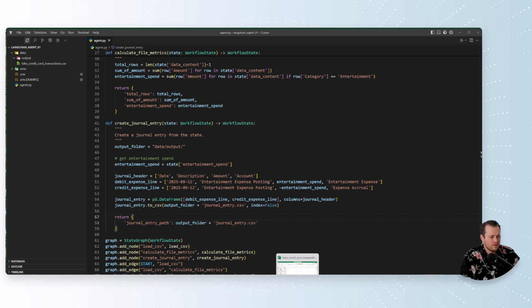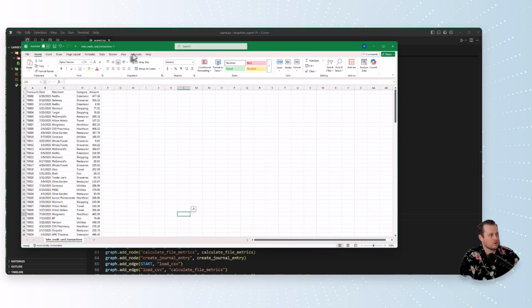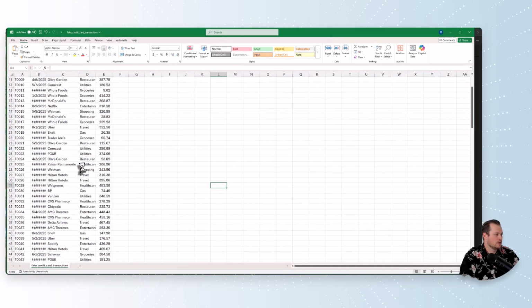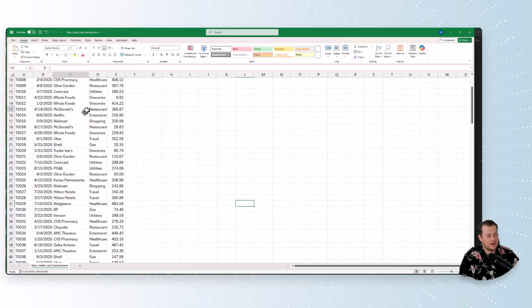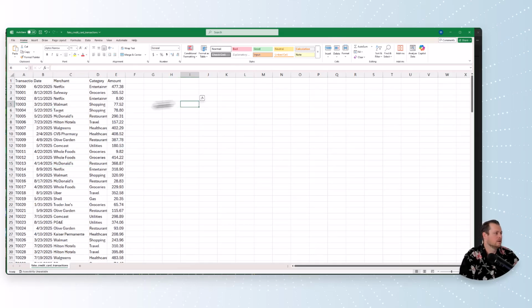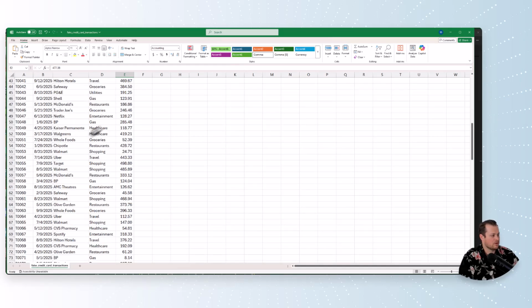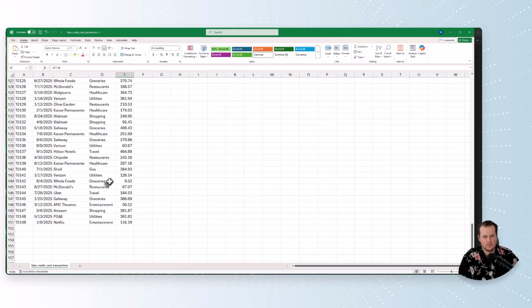We'll get into the graph in a second, but I did want to show the data real quickly, and I'll zoom in a bit so it's larger on your screen. So here is our fake data. I actually asked ChatGPT to make this data. So someone is paying top dollar for Netflix. I don't know what's going on there, but you can see it has merchant, category, amount, date, and then a transaction reference number or something like that. It's got a pretty good amount of lines, I think 151 lines. So that's what the data looks like that our graph is going to ingest.